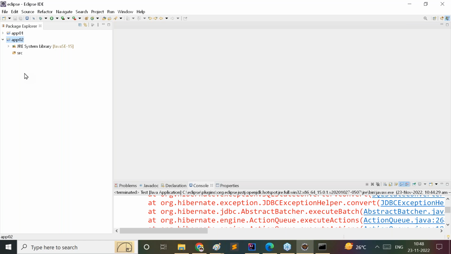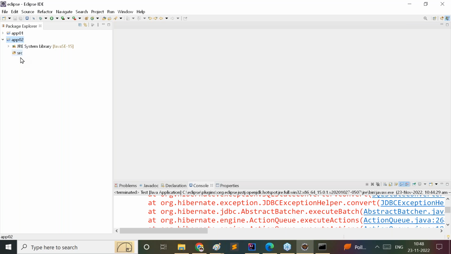I feel that is a burden, every time searching for the jars and adding them to the project. That's why I want to prepare one user defined library with all the jar files. That user defined library I want to attach to my project every time, instead of searching for and adding the jars every time.